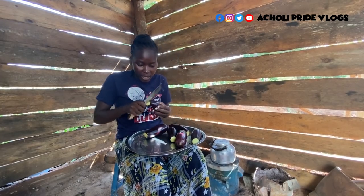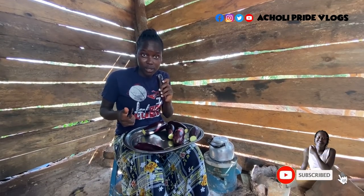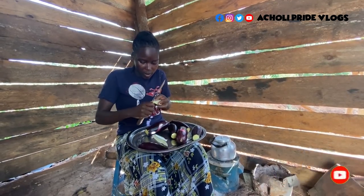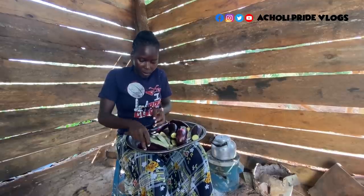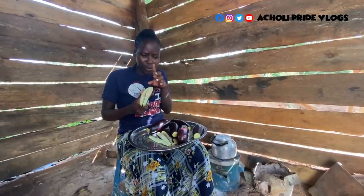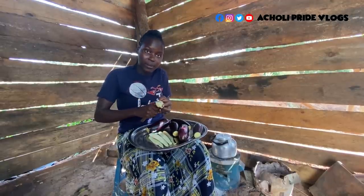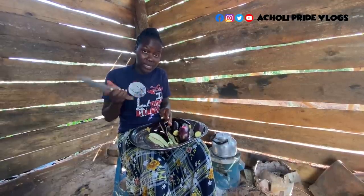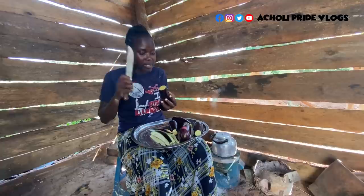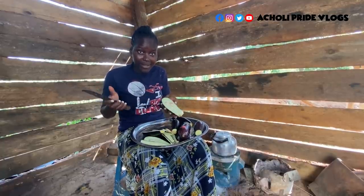So guys, I'm in the kitchen and I'm going to cook eggplants. I'm going to cook it fresh. I showed you how to preserve this, I think 2 or 3 days back. But before I cook the dried ones, the preserved ones, I want to show you how we cook the fresh ones before we get to the one I preserved. So guys, right away, allow me to cut it, then we can kickstart.